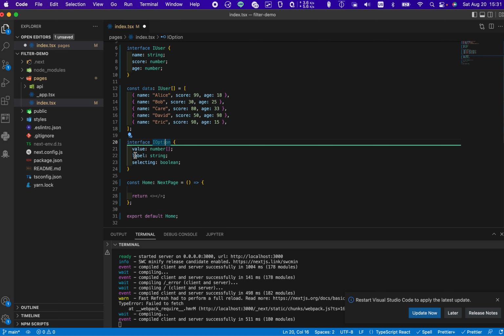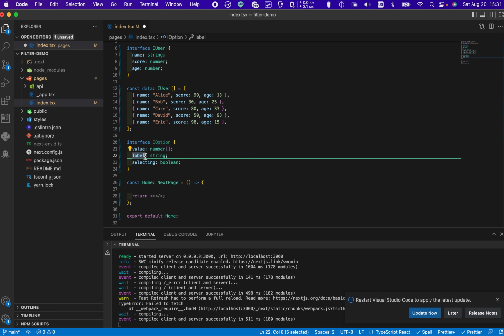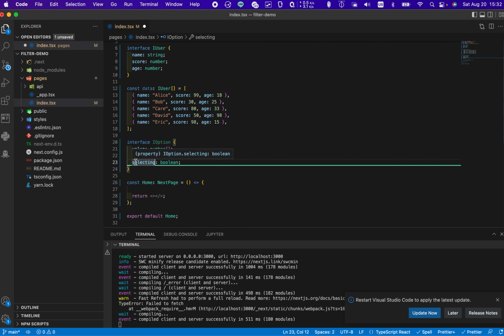First one value, the second one label. The label is going to be shown as the option label, and then the third one is selecting, meaning whether this option is selected or not.